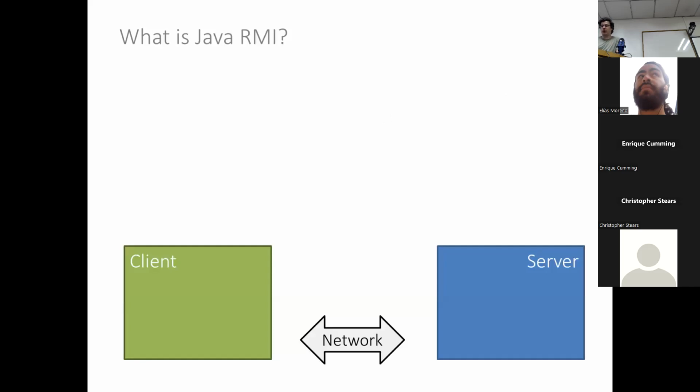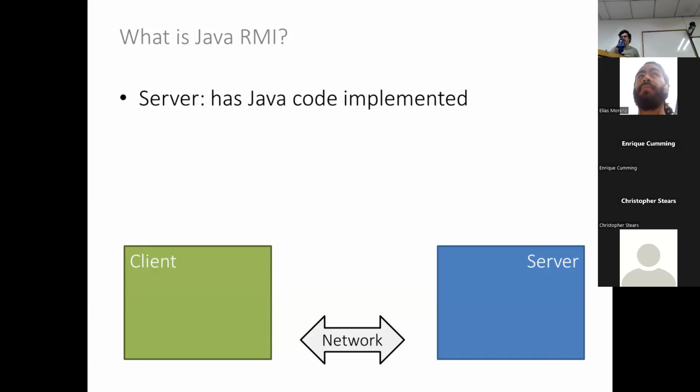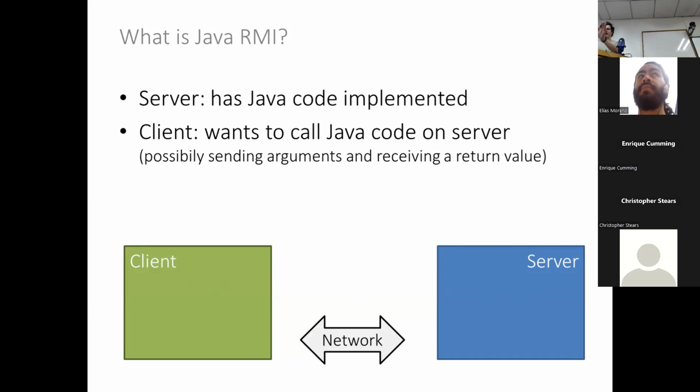So how does Java RMI work? We're going to have a brief introduction, and then we can end the class with that. So we have a client and a server. The idea is that the server is going to implement some sort of function, right? For example, the server for the central directory here will host a list of all of the users and their IP addresses. Okay. So the server has the code implemented. So I have to implement some sort of directory in Java where you can insert new people, remove people, whatever it might be. The clients, that would be you, for example, will want to call the code here to be able to insert yourselves into the directory that my machine is running in Java.